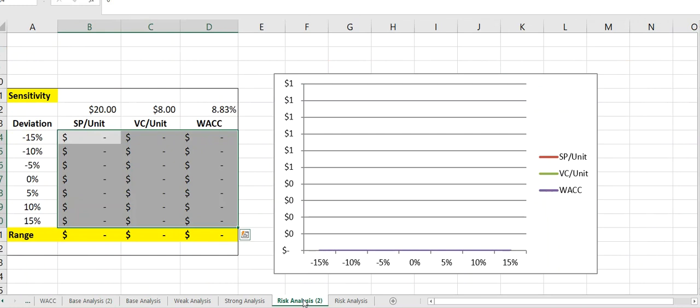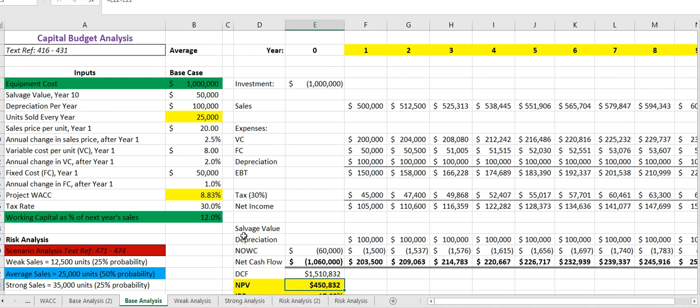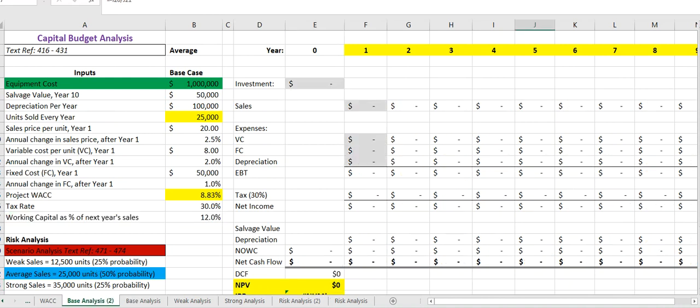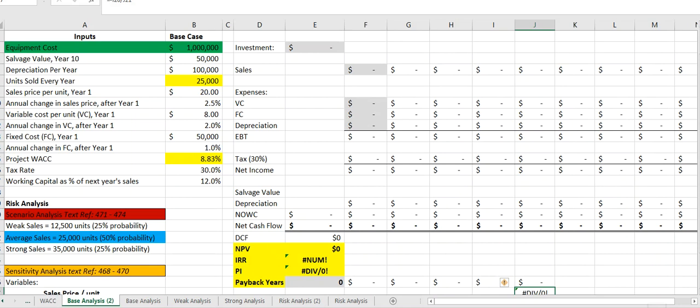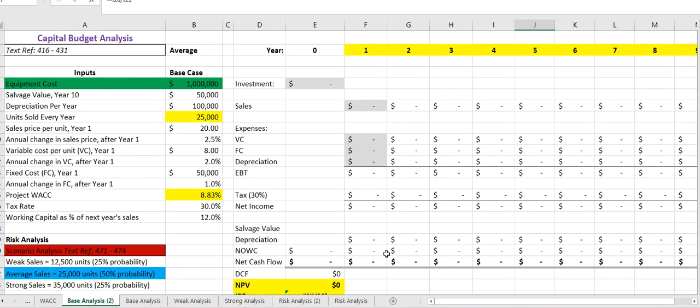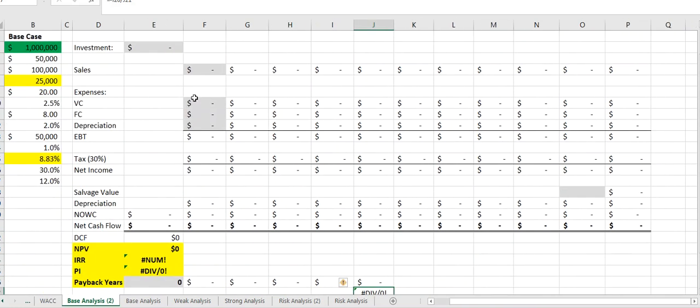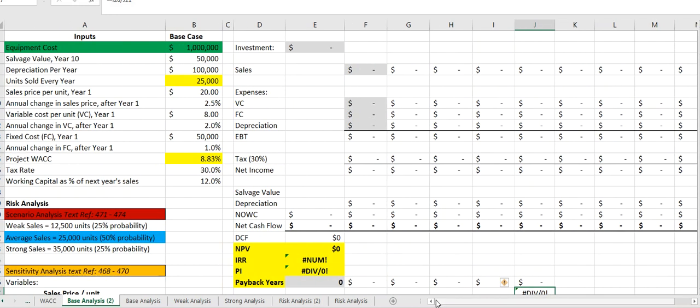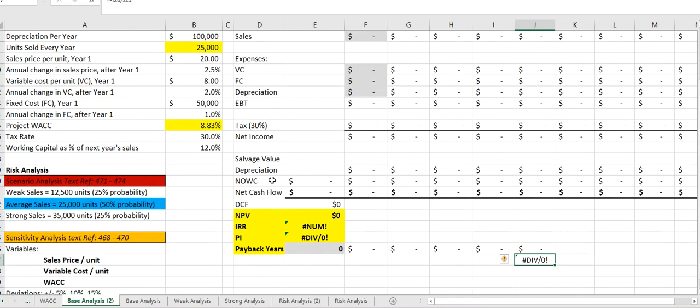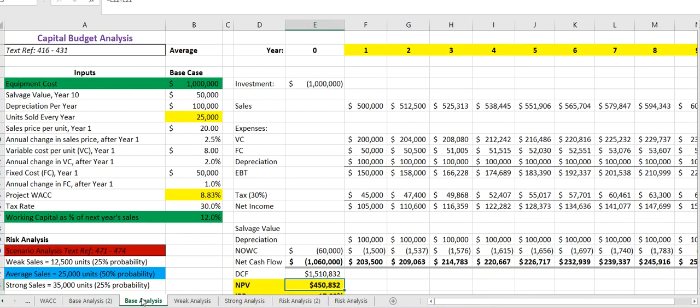But also I give you blank sheets where the gray or the darker highlights are is where you put the numbers to do the analysis. For example, let me make this a little bit smaller here for us. So this is a case that you can practice on. Put in your investment, put in your variables. Where all these are white, those are formulas. You don't have to touch them. But if you fill in these darker cells with numbers, you'll come up with this capital budget base analysis. And I give you the answers right here. You can check your work.